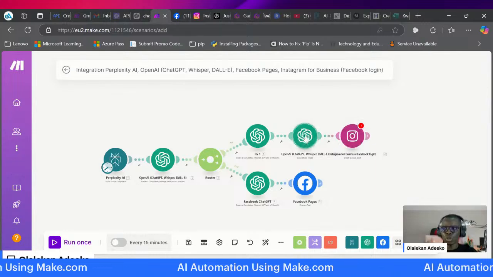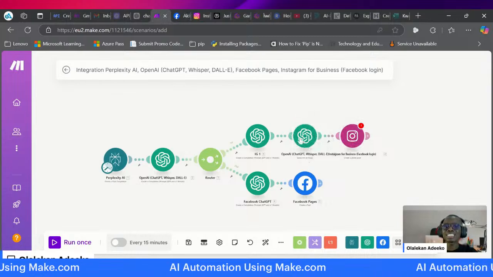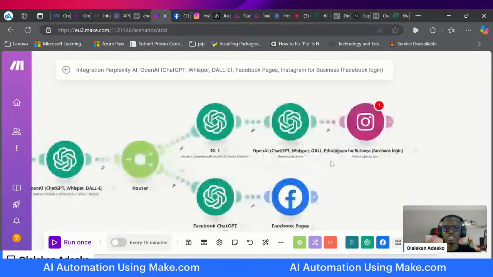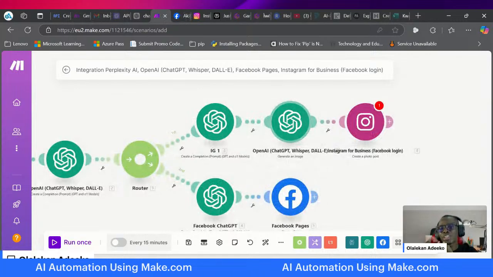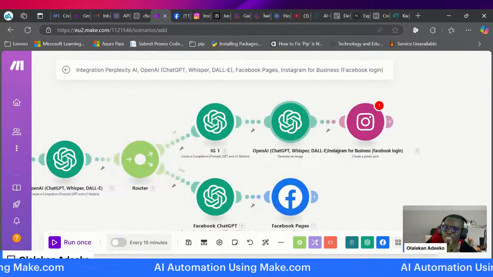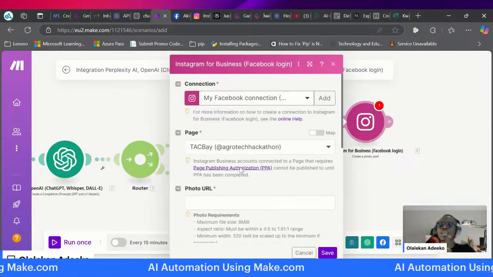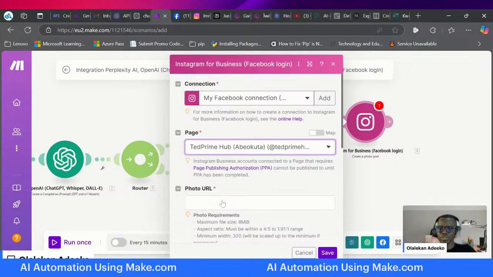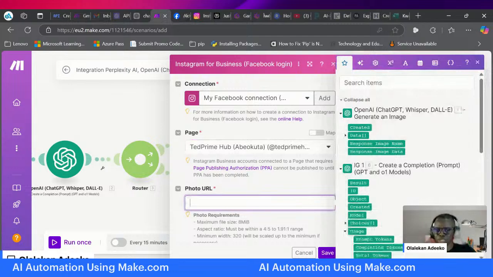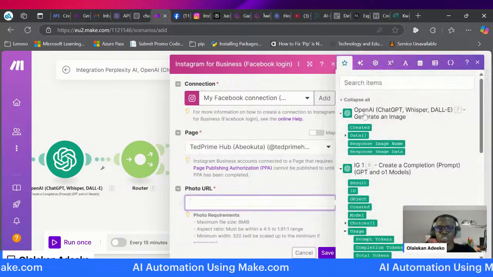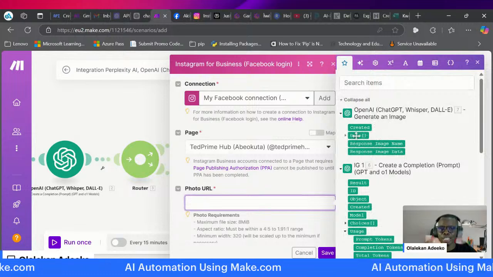So the posts coming in from ChatGPT will create an image, because this one, let me make it bigger, is generate an image, and the output will be in the form of a URL where the image is stored. So Instagram will now need to fetch the image from the URL. That is why you have photo URL here, and it is dynamic. You are not looking for it yourself. Just check the generate image dynamic content from ChatGPT and you will see data here.